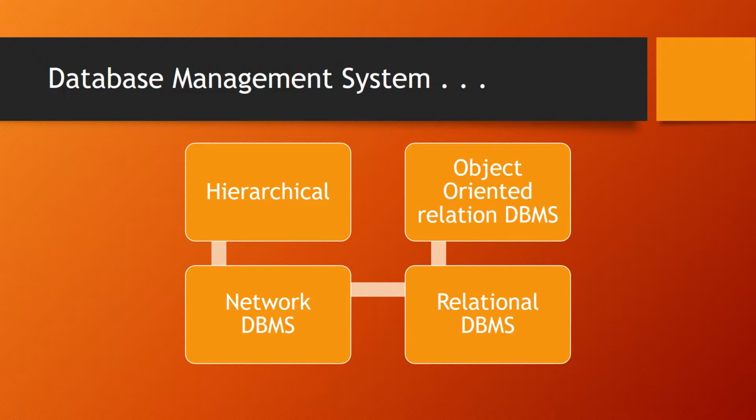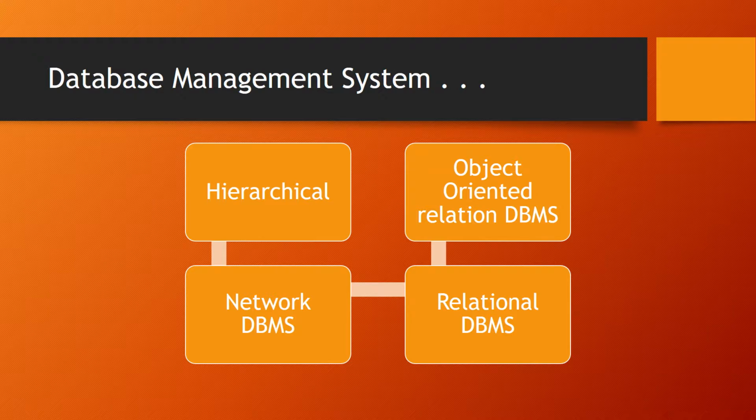The next one on our slide is the relational database management system. This type defines database relationships in the form of tables, also known as relations. A relational database management system does not support many-to-many relationships. Relational database management systems usually have predefined data types that they can support. This is the most popular database management system in the market. Some examples of relational database management systems are MySQL, Oracle, and Microsoft SQL Server.